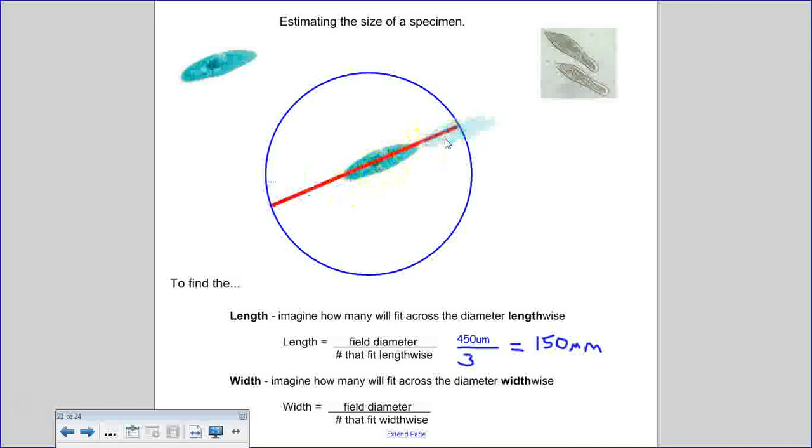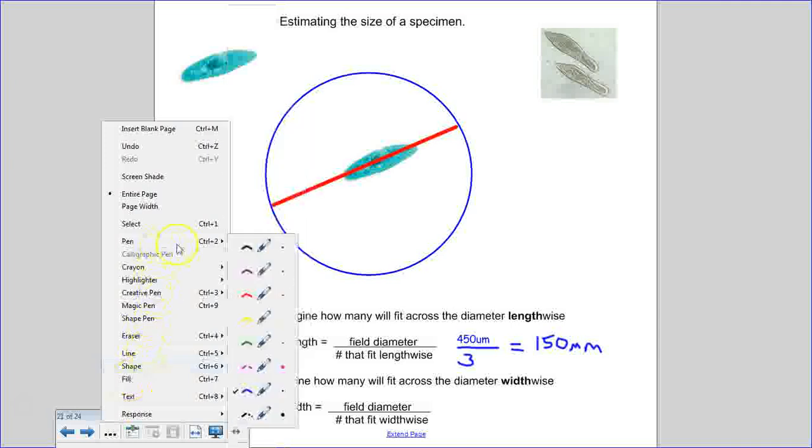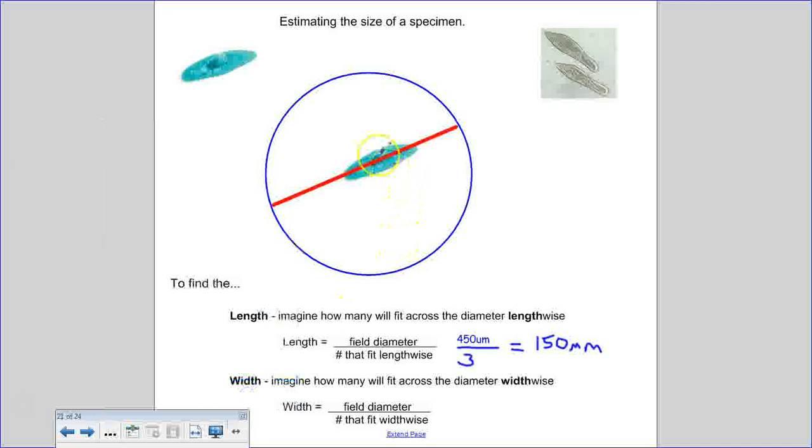Now let's say instead I want to estimate its width. Usually when we say width, we mean the smaller dimension. So this way, we want to think how many can fit.